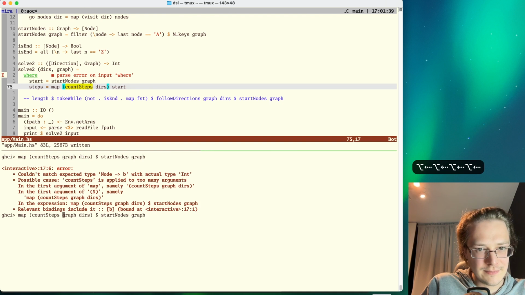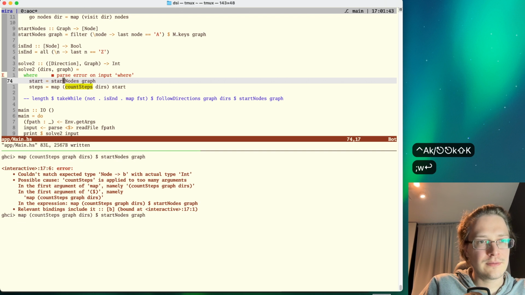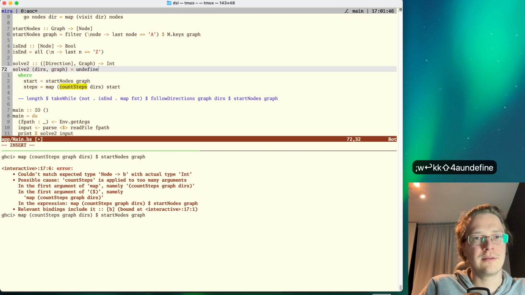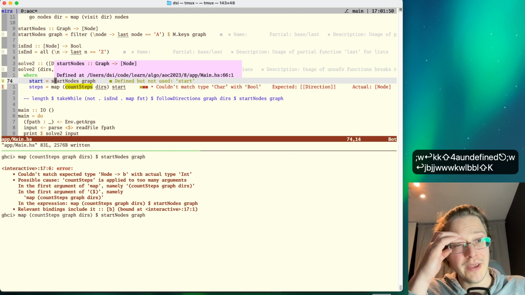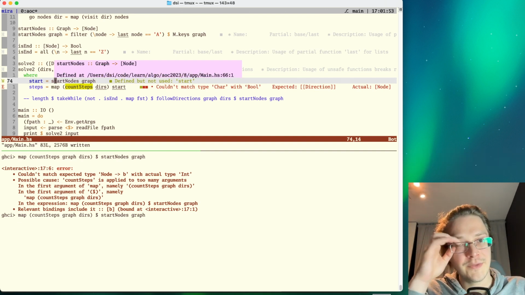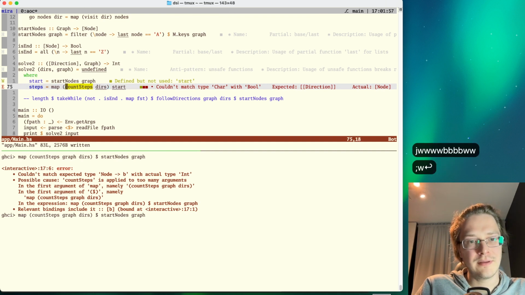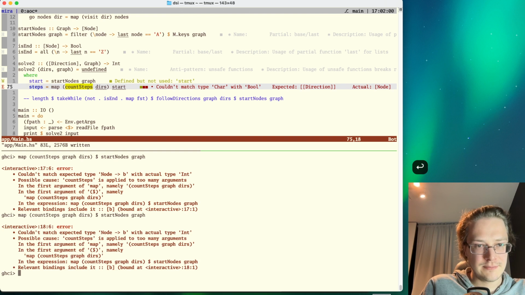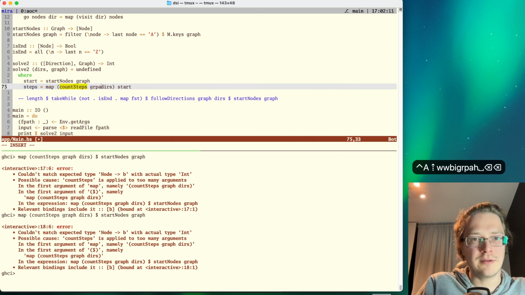Start nodes. No information is available. Why? So startNodes takes a graph and produces a list of nodes. Steps. What's the type of countSteps? It takes a list of directions and, oh, it takes a graph. Yeah, obviously.